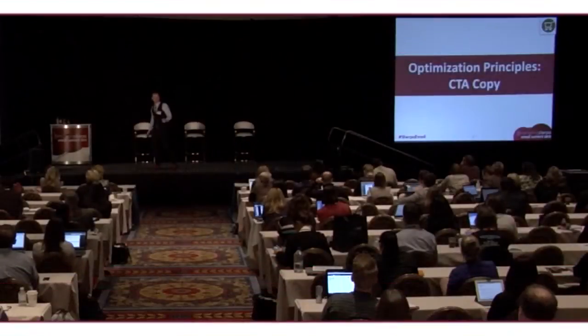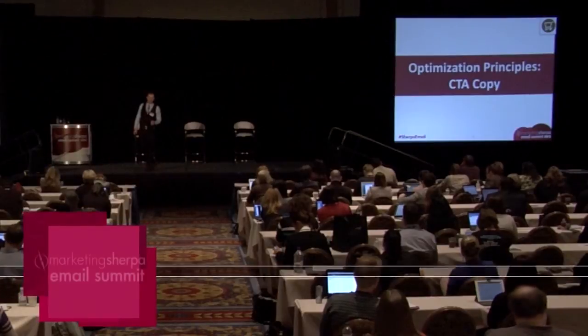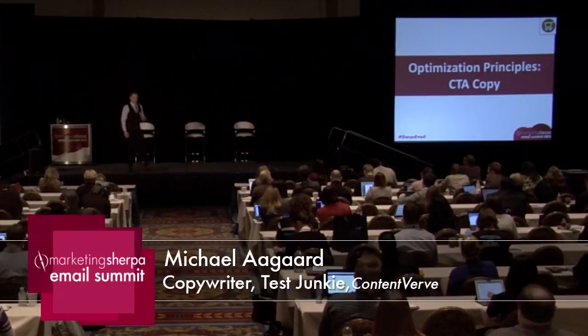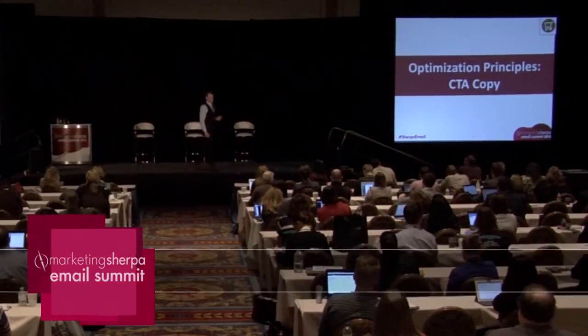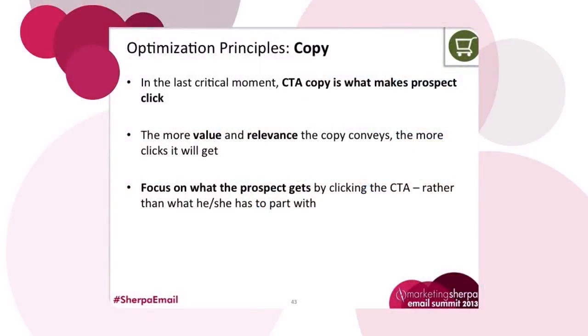So let's move on to optimization principles that have to do with call to action copy. And this is the stuff that I really think is fascinating. This is one of my favorite research areas. So we covered the first optimization principle, which is that in the last critical moment, it's the call to action copy that makes the prospect click.